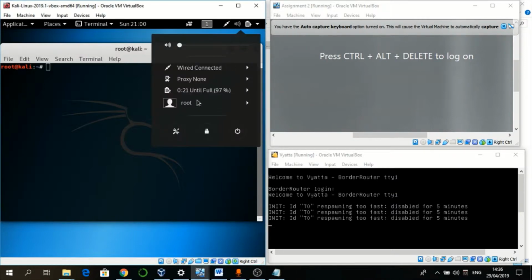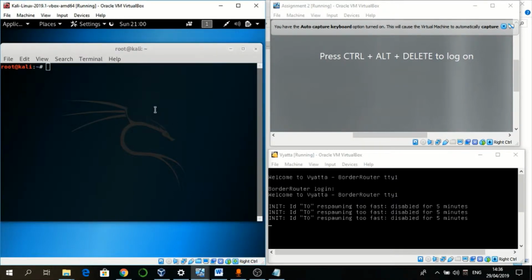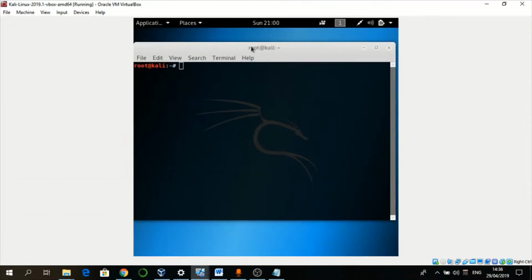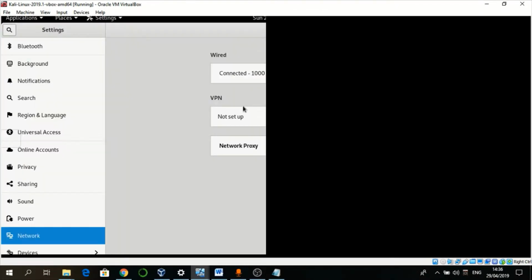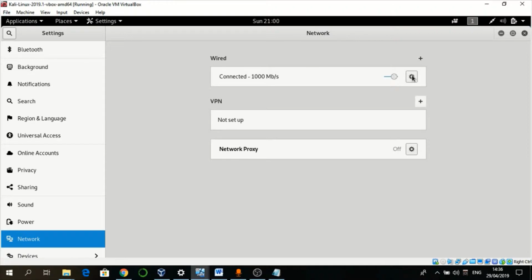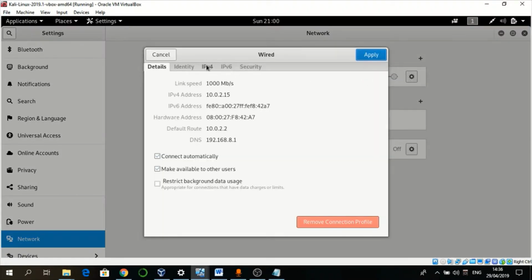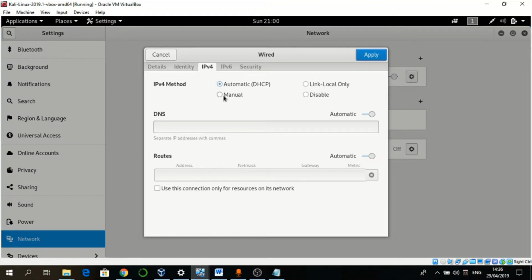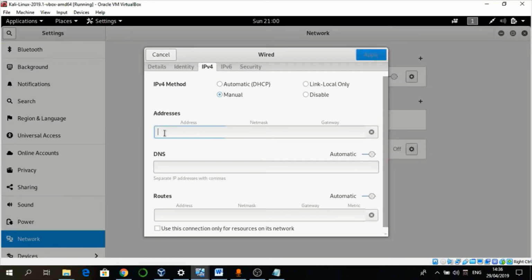So we're going to go to settings. I'm just going to maximize this. Okay, so we're going to go to settings, network, IPv4. We're going to go manual, and we said it was the 200 address.